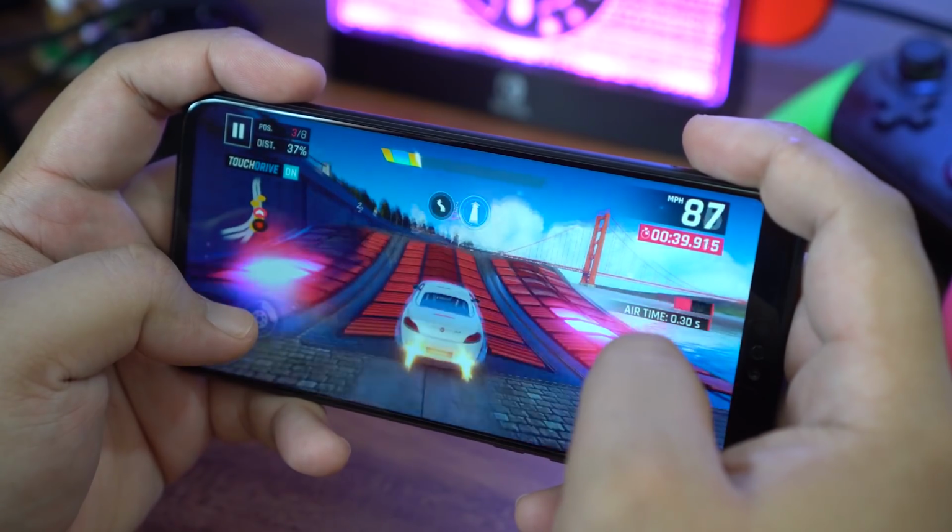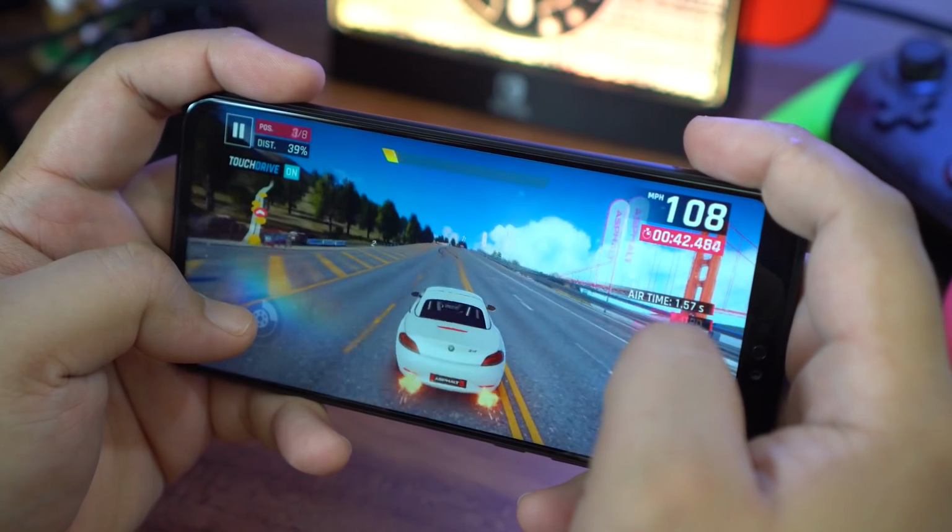On to our MOBA of choice on the Google Play Store, Vainglory 5v5.